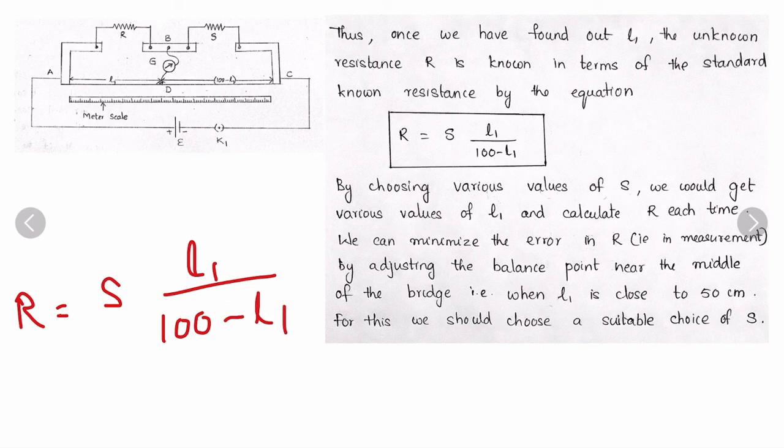Now this is the first time we have done this measurement or reading. Then, by selecting different values for S, we can repeat the experiment 5 to 6 times, or as per your teacher's advice. We will note the readings in the galvanometer. Whenever we get zero deflection, we will note the value of L1. Every time we change the value of S, we get various values of L1 and calculate R each time. Finally, we can take the correct measurement of R by taking the average, or however your teacher instructs.